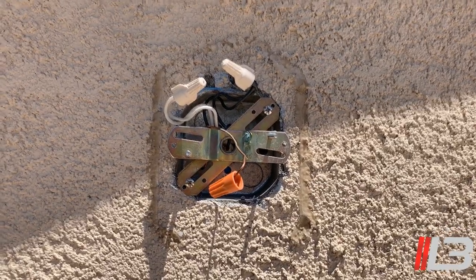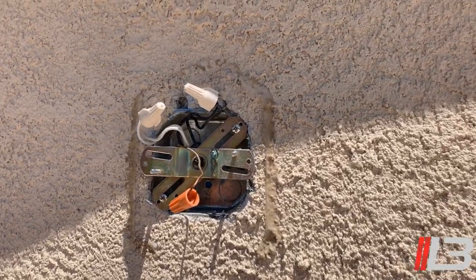One thing I want to make really clear about this camera: it has to be hardwired — no batteries, no plug-in. It can only go on the exterior of your home and you're going to need a circular electrical box, also known as a J-box. You'll hook your black wire to black, white to white, and connect the ground wire. This cannot go in a bedroom — it's exterior only. If you don't know how to install it, please call a professional. Here's a picture of the J-box location on the exterior of my home where I'll be installing it.